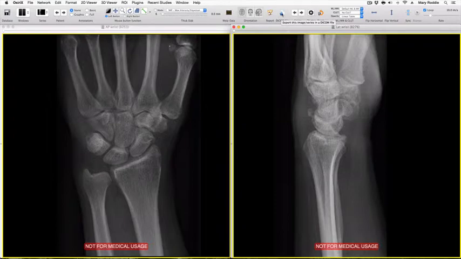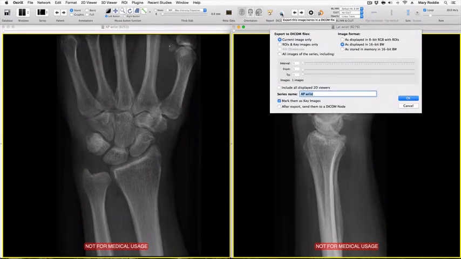If we press Export to DICOM, we need to remember to press this button and click Include All Displayed 2D Viewers. And we can now call this AP and lateral wrist and press OK.